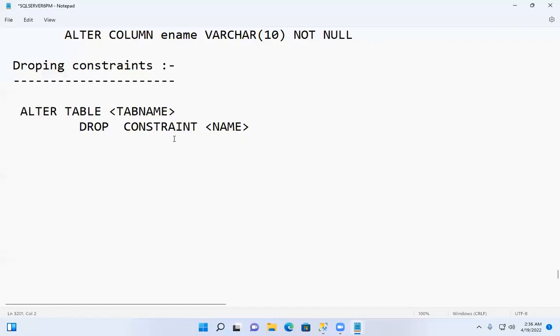Suppose for example, drop the check constraint in the EMP55 table. So tell me how.